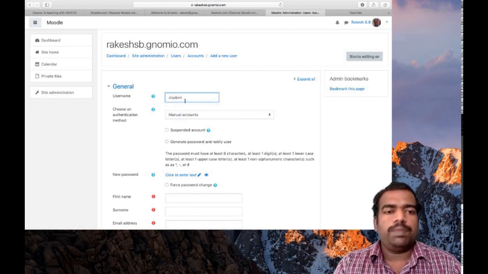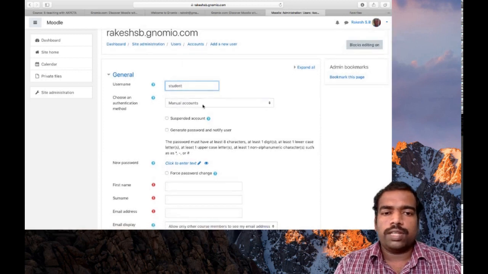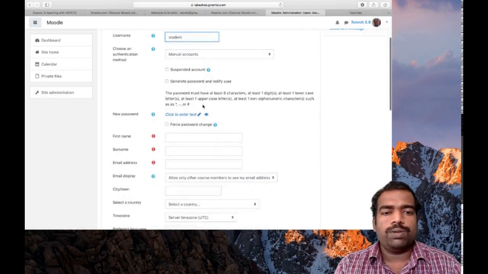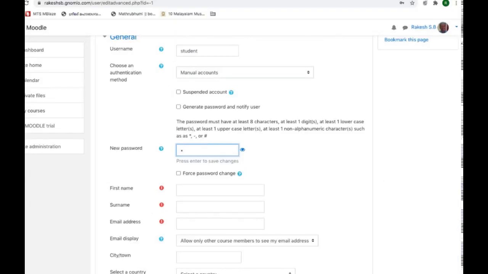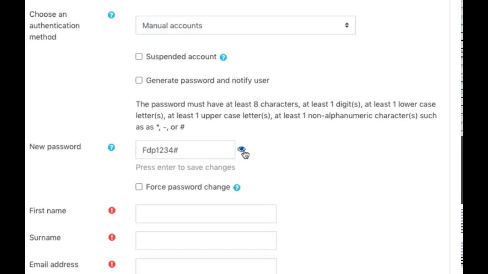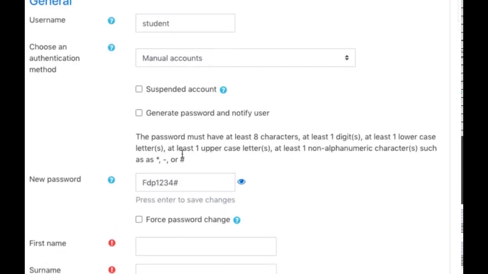So I am using a common user here with username student. So type the username, choose authentication method manual accounts. So new password. The password must be F capital DP1234 hash. So this is very important.